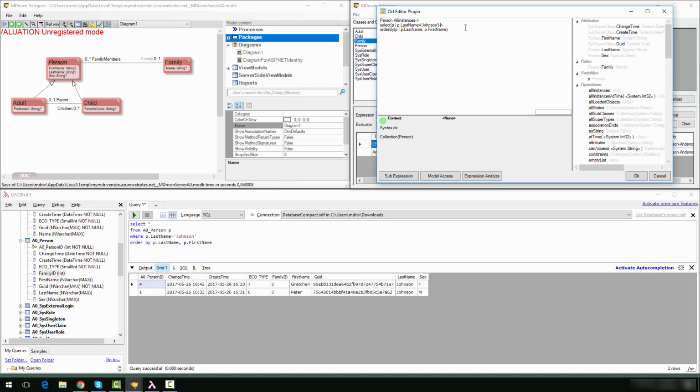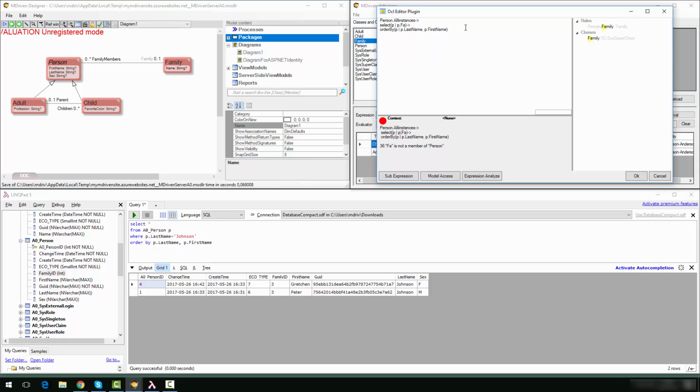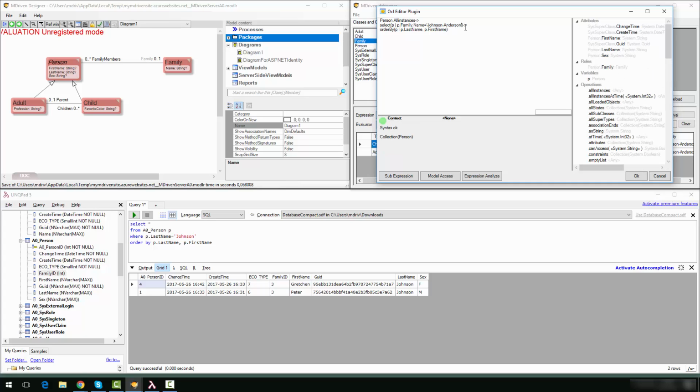Now, let's make this a little bit more complicated. By selecting not on the last name, let's navigate. Let's say we want to check if a person is a part of a family, and that family name is Johnson Anderson. So let's go to family dot name equals Johnson Anderson, and then we order it by this one.